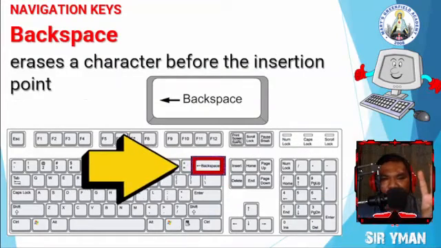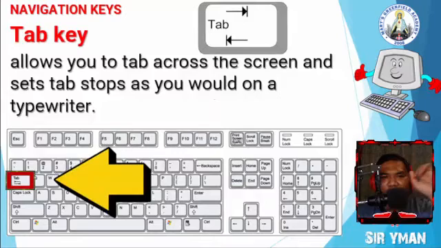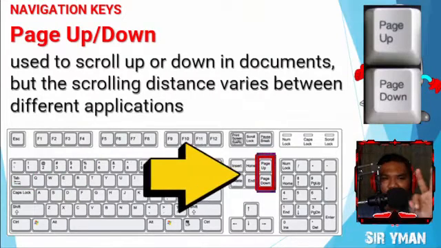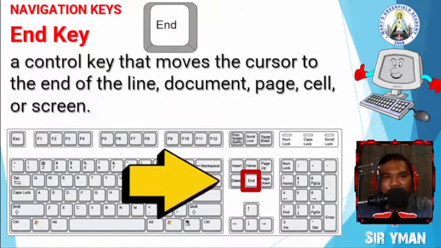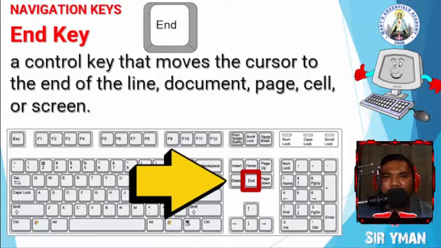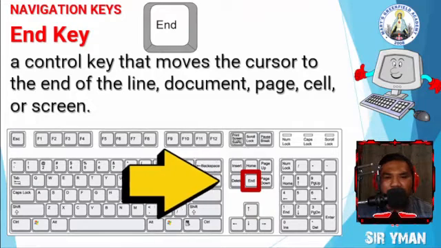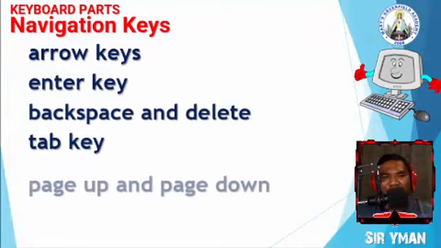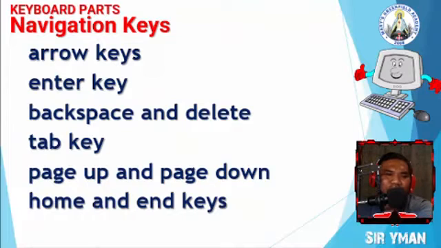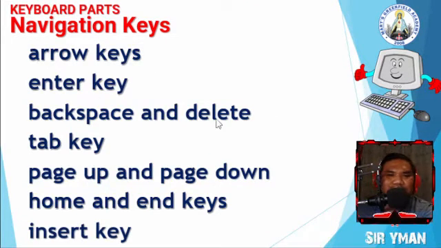Next natin ay ang backspace. Backspace, delete, tab key, page up, page down. So magkahiwalay yung page up, page down. Home key, end key. So they are the navigation keys. Okay? Siguro abot pa tayo sa ating last part. So these are the navigation keys na natutunan natin: arrow keys, enter key, backspace and delete, tab key, page up and page down, home and end keys, and insert key. Okay, tandaan na, there are 10 navigation keys according to your module.